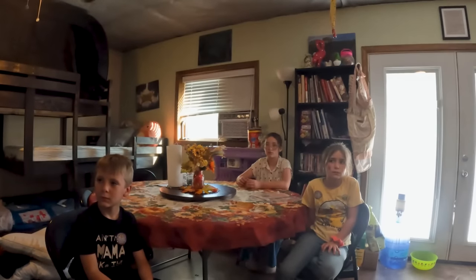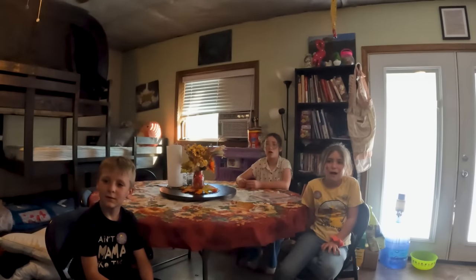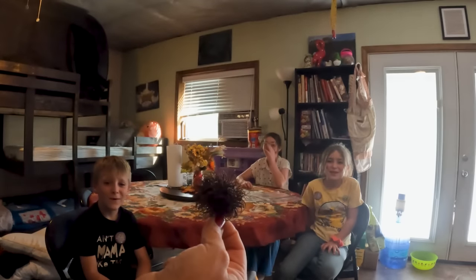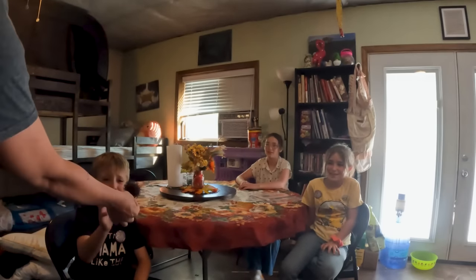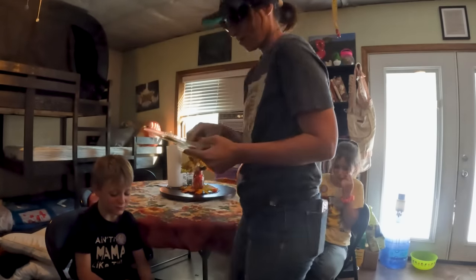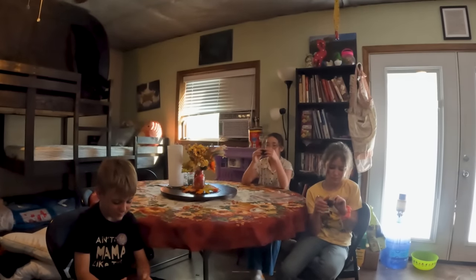Rambutans. And you guys are gonna eat it. They look like this. You guys are gonna eat it. Okay, here, examine it. Here you go. It doesn't smell good. It's wet. You know, I hate those things. This actually looks like someone's hair.